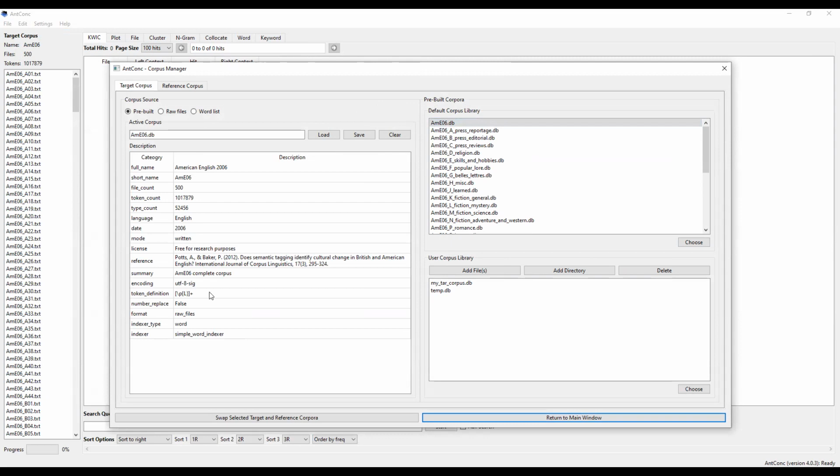And it gives me a description right here of what it is I'm looking at. And on the left-hand side, and I hope you can see this on the screen, it lists all the texts. There are 500 files in this particular corpus, and a little over 1 million tokens or words. You'll notice also the general content where they pulled material from, press reporters, that sort of thing listed there.